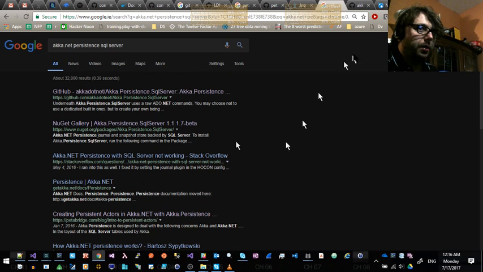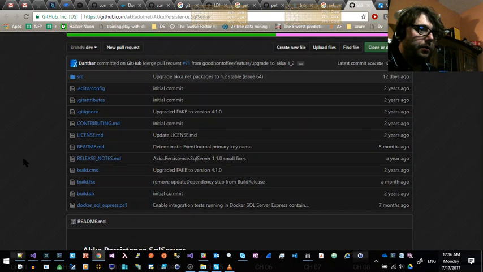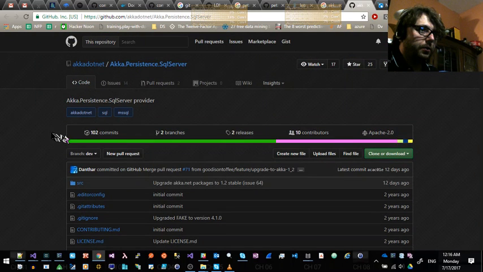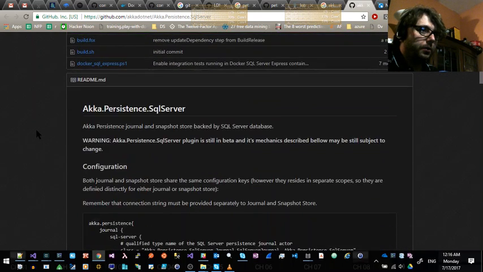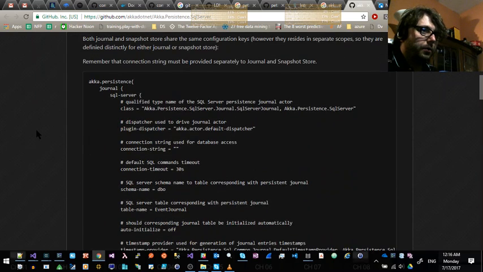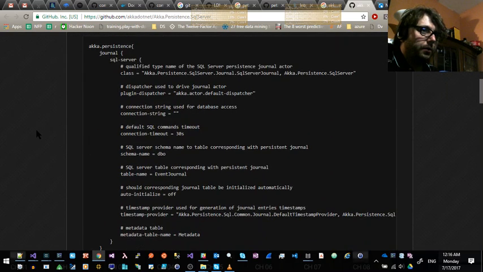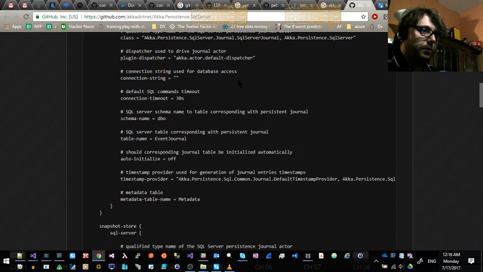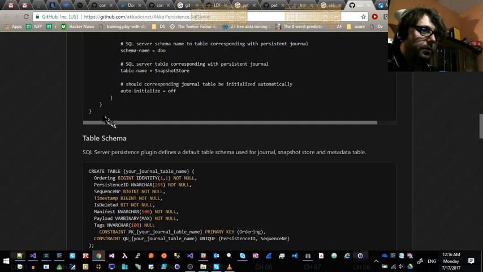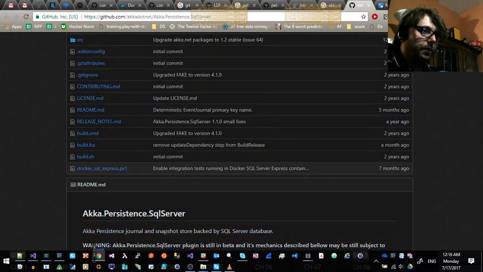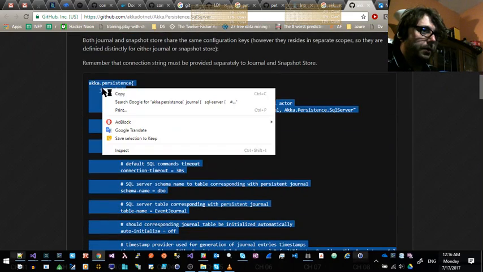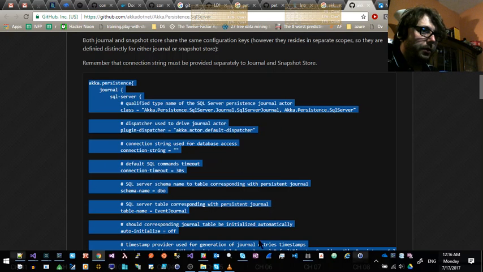Now what we need to check is the connection string. Okay, so we need to grab all the persistence. Copy it. Go to our project.